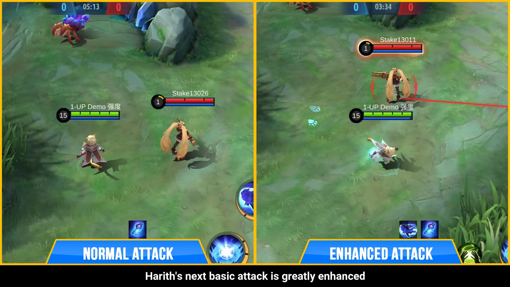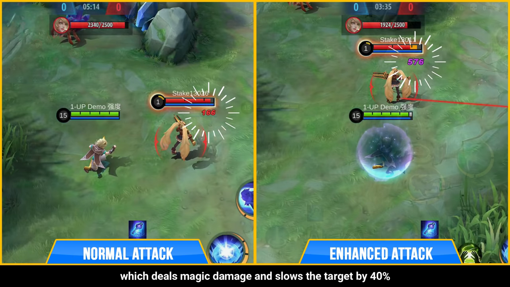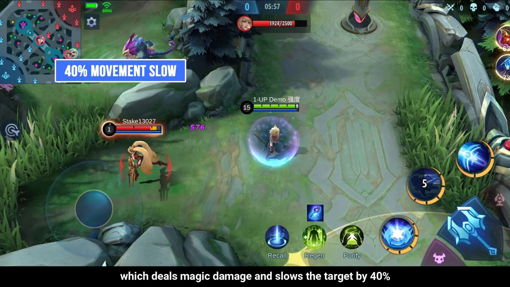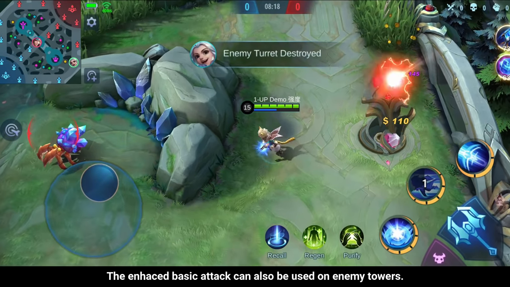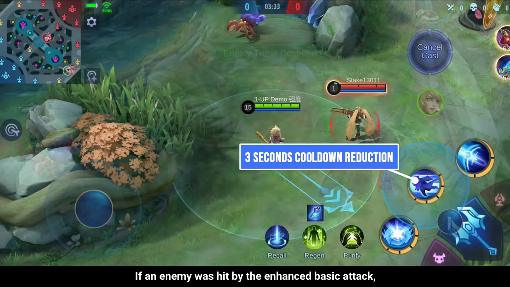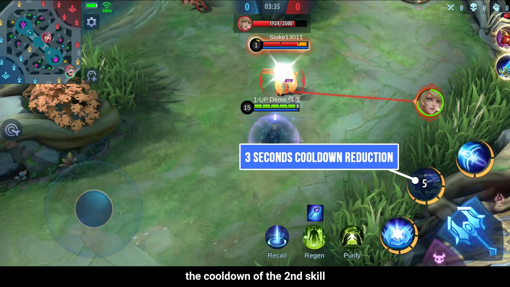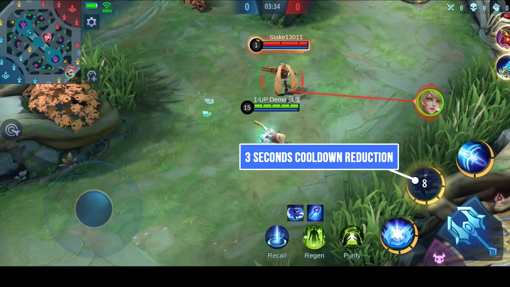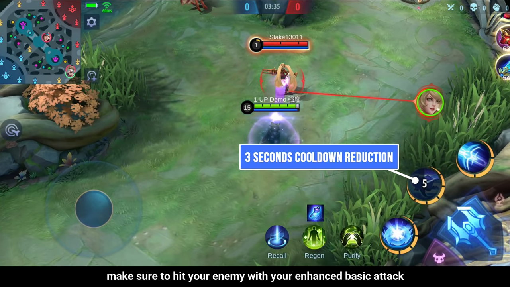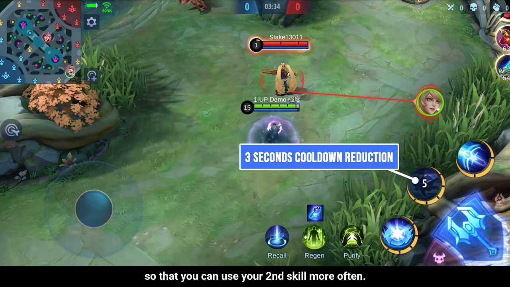Aside from that, Harith's next basic attack is greatly enhanced, which deals magic damage and slows the target by 40% for a short duration. The enhanced basic attack can also be used on enemy towers. If an enemy was hit by the enhanced basic attack, the cooldown of the second skill is immediately reduced by 3 seconds. Because of this, make sure to hit your enemy with your enhanced basic attack so that you can use your second skill more often.